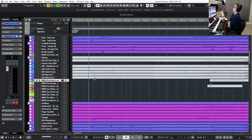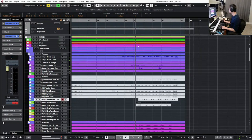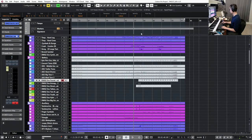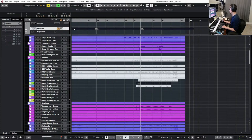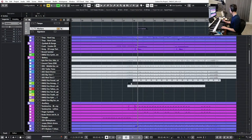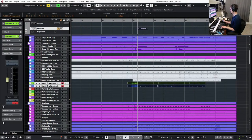Let's save. All right, let's do drums. So let's go back to the tippy top of this piece, which is around here. Let's make a marker as well. I think it's right here. Make a marker. Let's see. I'll just get rid of this. Yeah. And then we'll call this the A section. A prime. All right. So let's put these guys on.